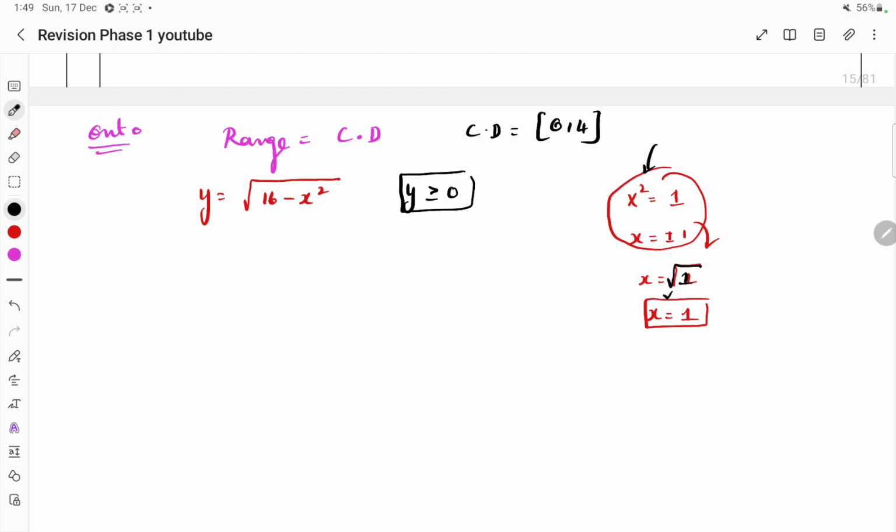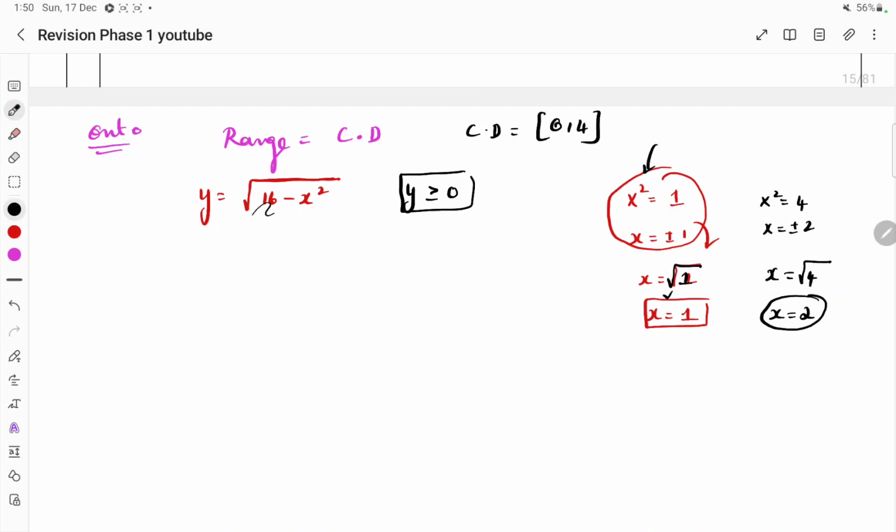There is a difference between x square equal to 1, where after taking the square root plus or minus comes, x equal to plus or minus 1, and x equal to root 1 directly, where x will be equal to 1 and plus or minus will not come. Suppose x equal to root 4, then x will be equal to 2, not plus or minus 2. If x square equal to 4, then x will be plus or minus 2. Quadratic means two roots, linear means only one root. And here we have only a square root, so first this part will be greater than or equal to 0.